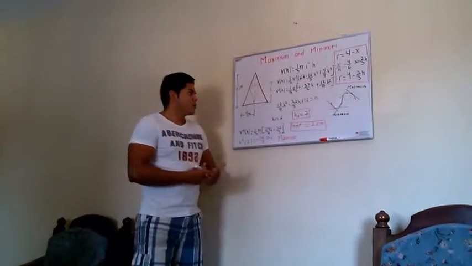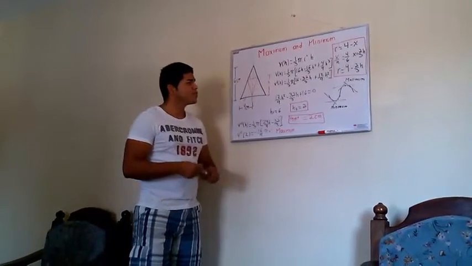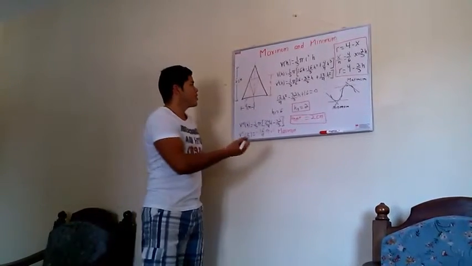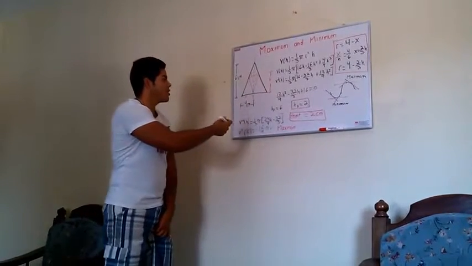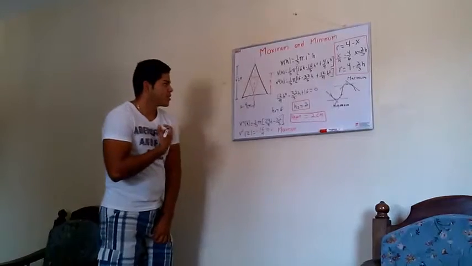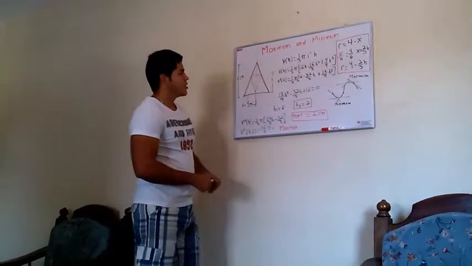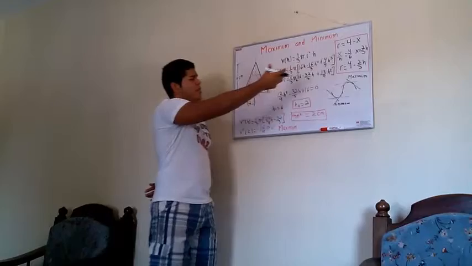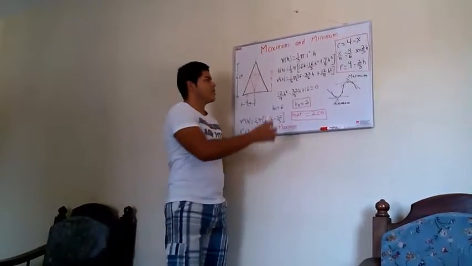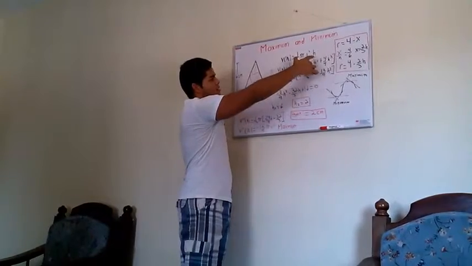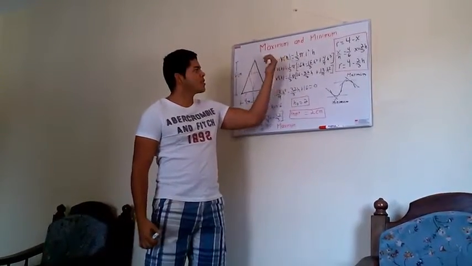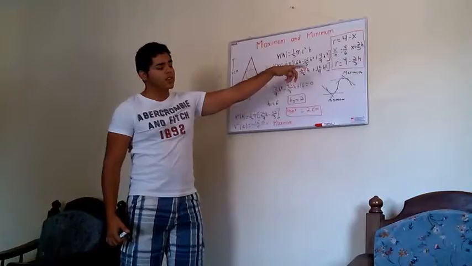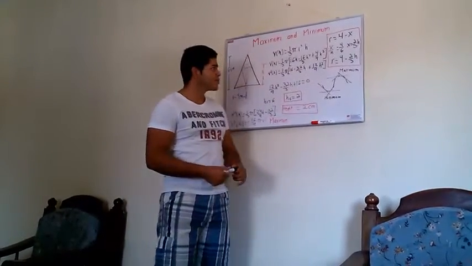To solve this problem, first, we relation the data that we know, and express the volume formula of the cone in function of the height. The volume formula of the cone is the constant pi, by the radius squared, by the height, all divided by 3.